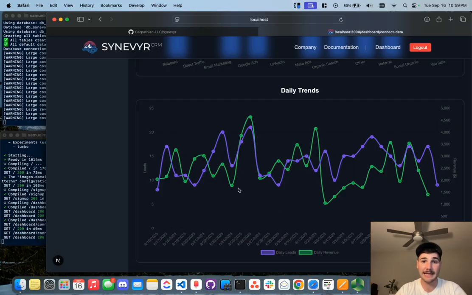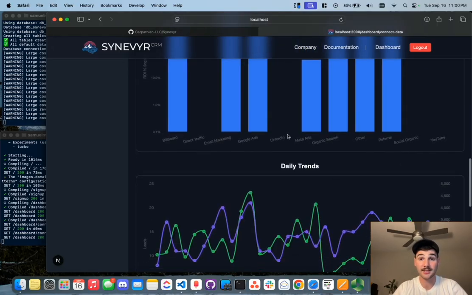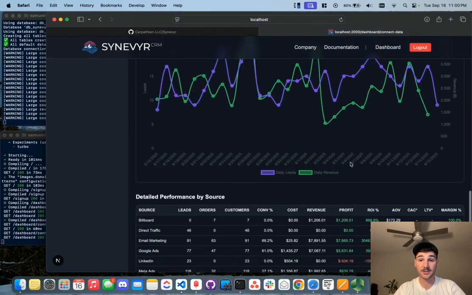Ideally, from this, we'd be able to establish some kind of correlation. So we pump up our leads. We got a bunch of leads there, and then we see shortly thereafter, kind of with a lagging indicator, some spikes in sales. We also were continuing to generate leads, and then kind of a little bit of slowing down. We aren't really generating as many leads, so we see a decline in our revenue. So we try to pump that back up again. So just someone could pull from this that, okay, we need to continue pushing money into the sources that are generating the most leads. That might be organic search.